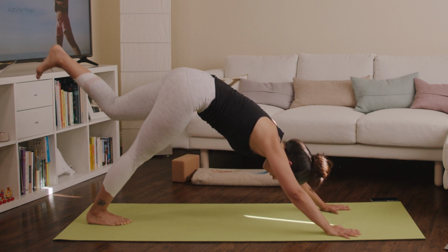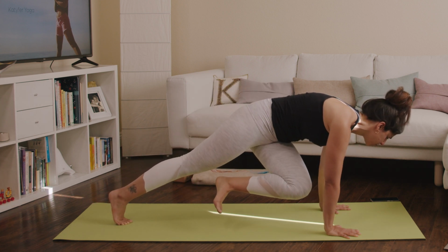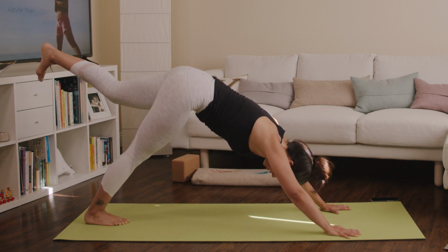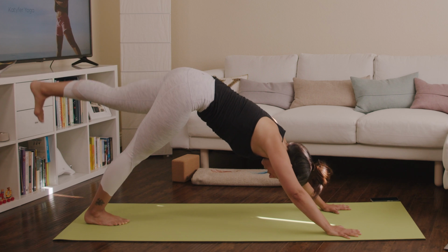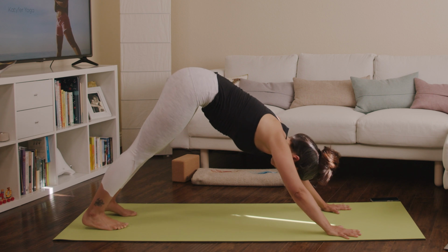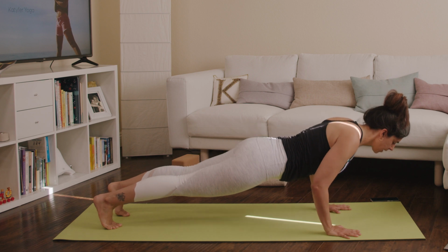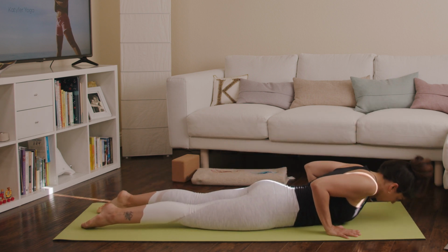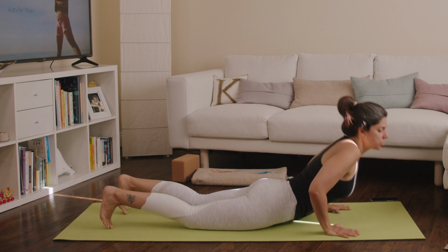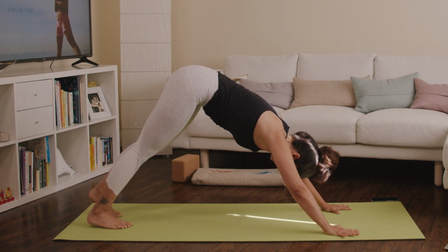Inhale, back. Exhale, this time bring the left knee towards your right elbow. So crossing it in front of you. Inhale, back. Breathe in and out here, and gently bring the right leg down. Inhale, come to plank, knees up or down. Exhale, lower. Inhale, baby cobra. Exhale, forehead down. Tuck your toes behind you and back, downward facing dog.